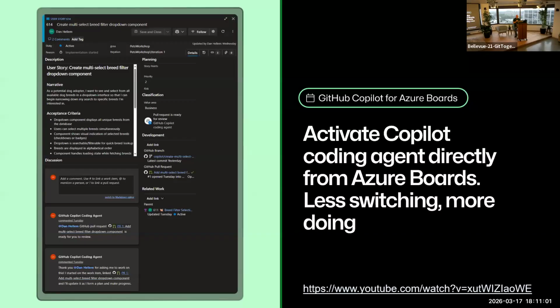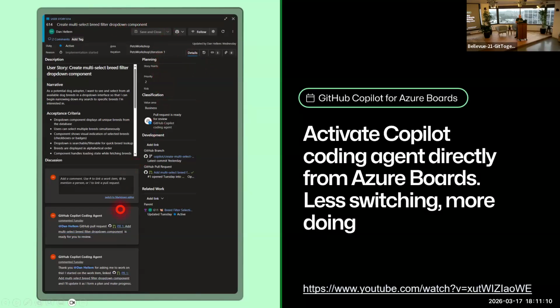We also have similar integration with Azure Boards, part of Azure DevOps. So I can assign work to Copilot. It's going to come in and say, okay, I've started this work. I've created a draft pull request. A few minutes later, it'll come back and say, okay, this pull request is ready for your review. There's a durable link that's always going to show up over here to have that nice tight integration between tools like Azure Boards and such.